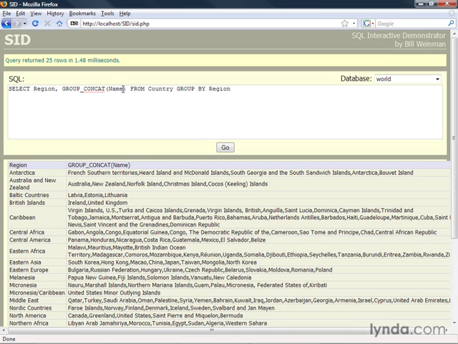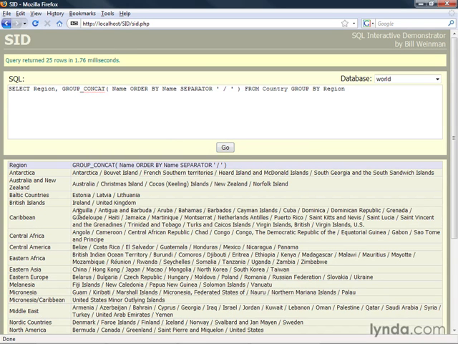Well, the group_concat function is very flexible in these ways. We can put in here order by. And we can also specify a separator. And what I'm going to do for a separator is I'm going to use space slash space so that it doesn't get confused with the commas that may already exist in some of the names. This will order the list within the group by name, so it'll be in alphabetical order, and it'll change the separator from this bare comma to something that's a little bit more readable.